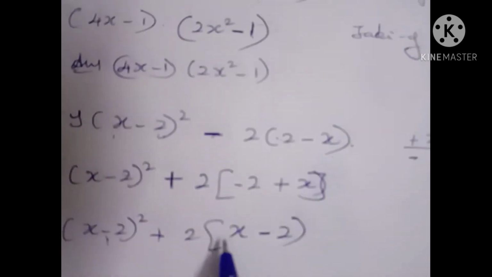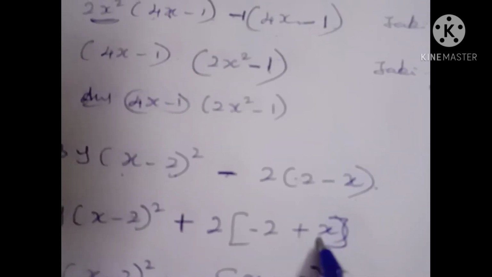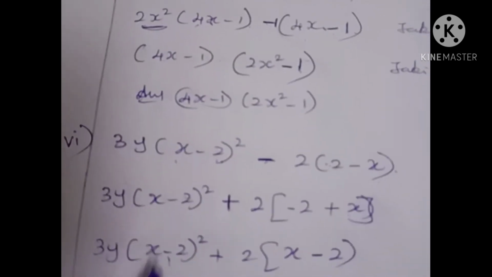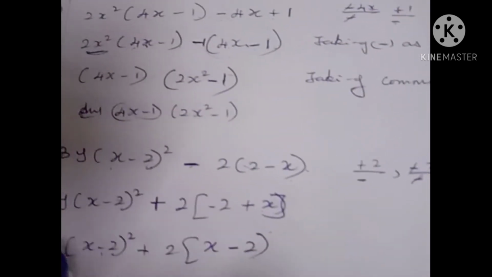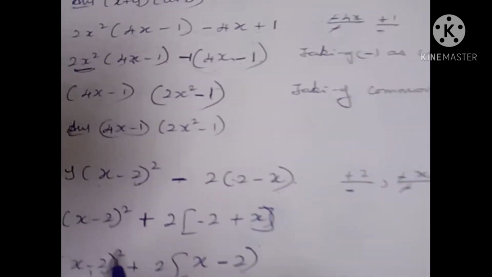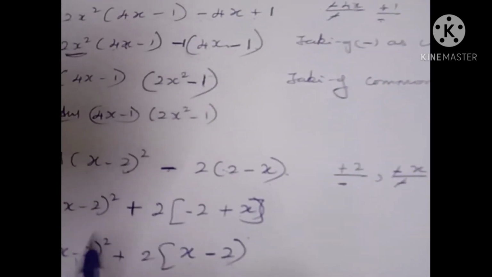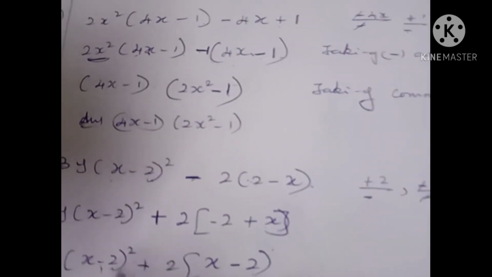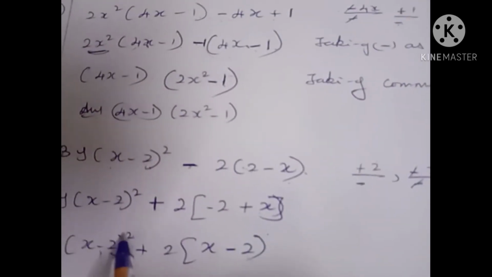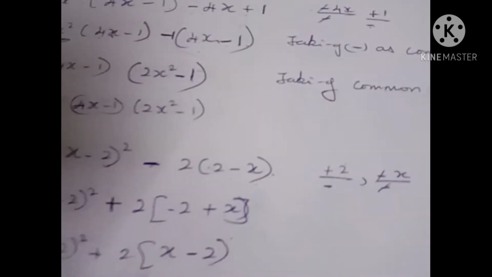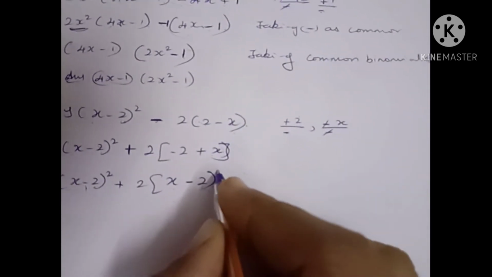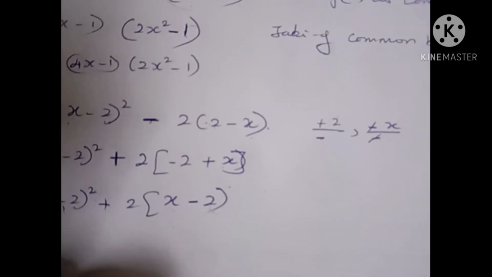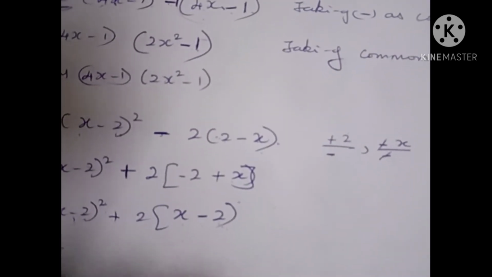Because we bring the factors out as common, just change this term to x minus 2. Now if you see here, x minus 2 is common in both the expressions. But you have to see the expression which has the least power, and that you have to take as the common factor. So here the power is 2, here the power is 1. So the least power only you have to take as the common factor. So, therefore, x minus 2 is common.